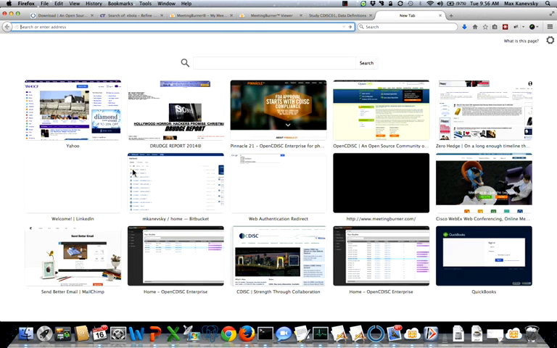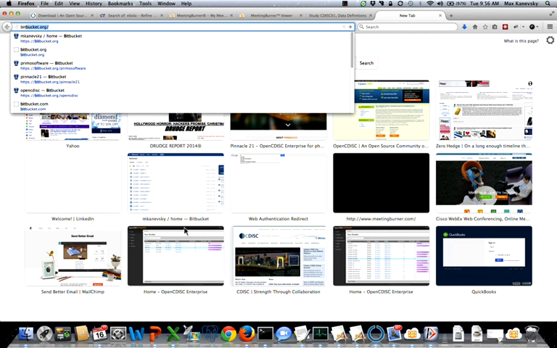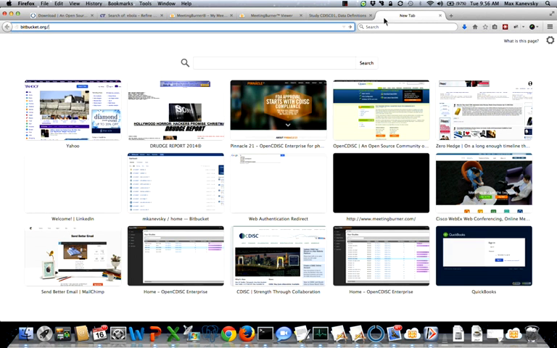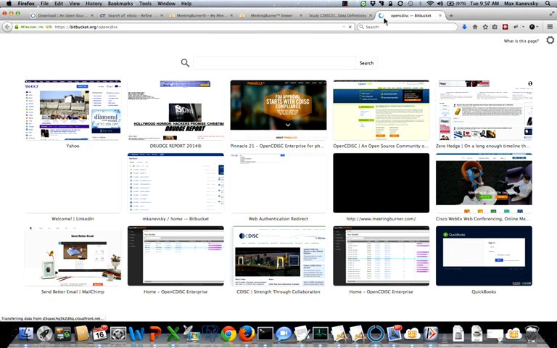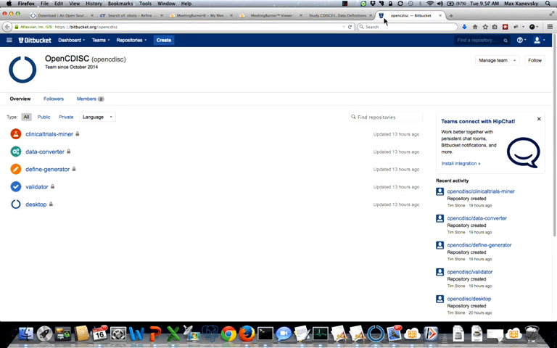The question is, where is the source code repository? Great question. This is something we've been working on last night. So we moved our source code repository from Subversion to Bitbucket. So it'd be bitbucket.org/OpenCDISC. We are actually going to publish it today. If you go to check back later today, we are just pushing the files to it today. So we set up this repository yesterday, but there's no files there yet.